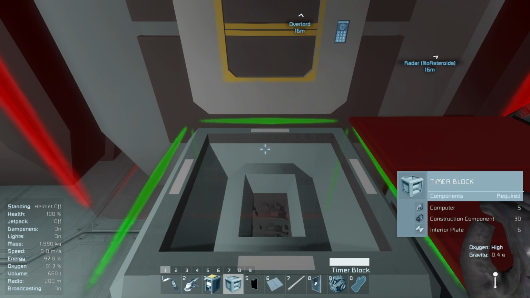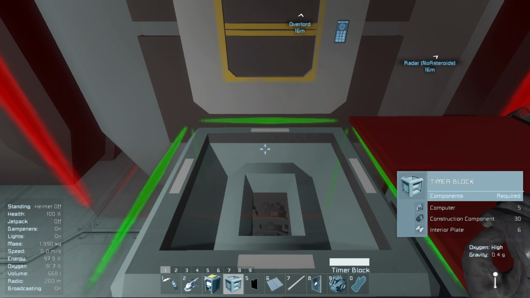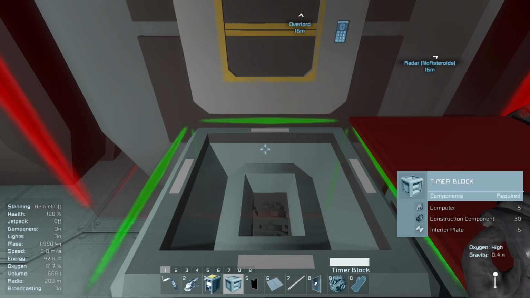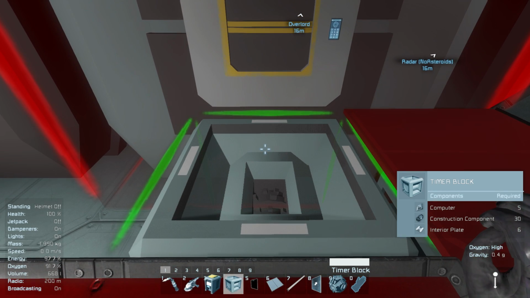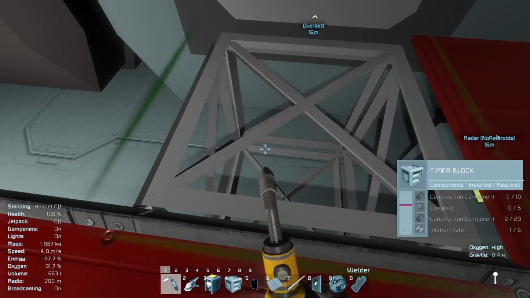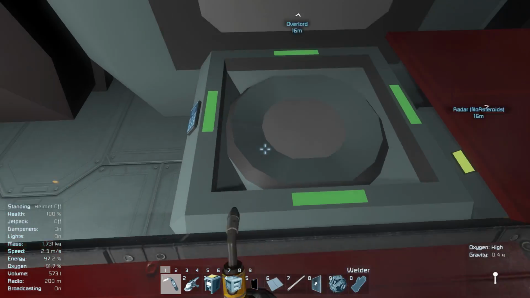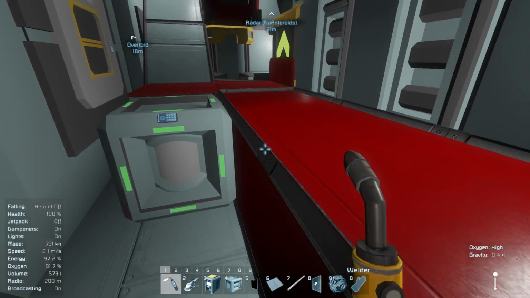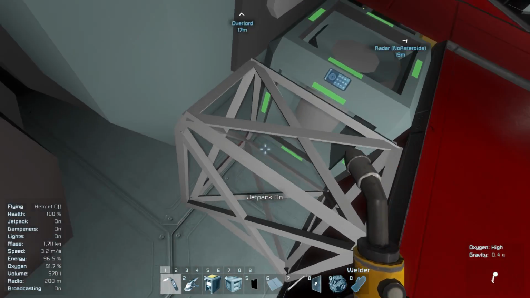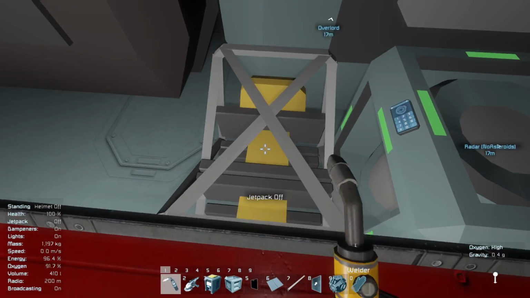So we're going to start off by placing down the blocks and doing the groundwork. The script I am using is called Masters Automatic LCD. I'll put the link and the guide in the description, because I'm still following the guide myself. I don't know this script fluently, of course. I'm basically not going to write any code myself today. I'm just going to place the timer block and a programming block down here.